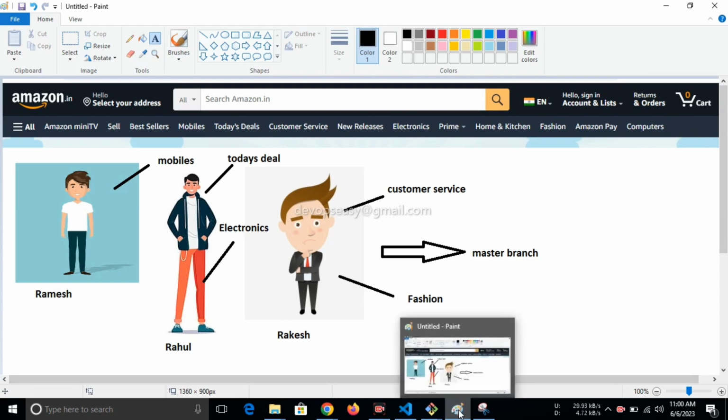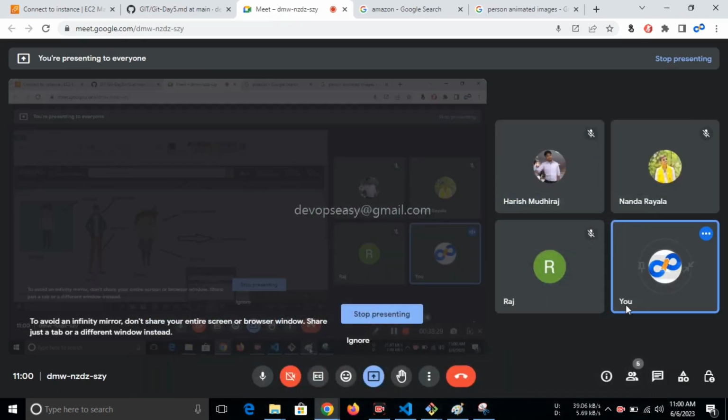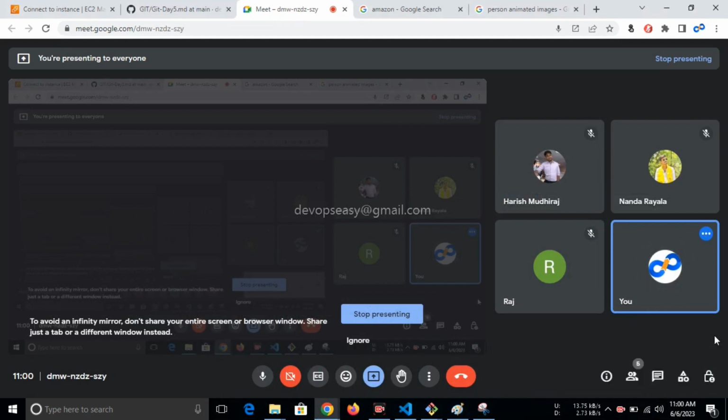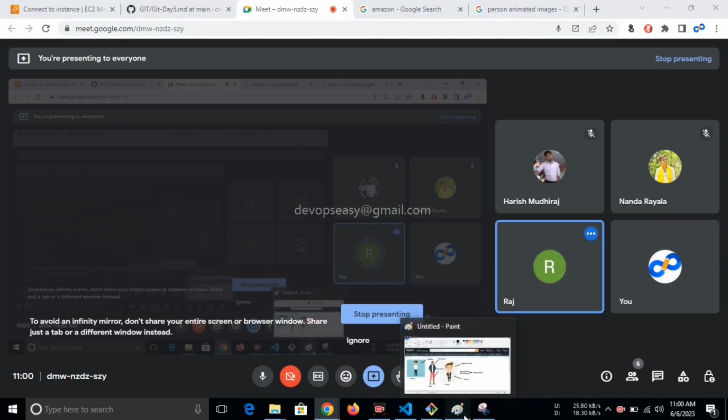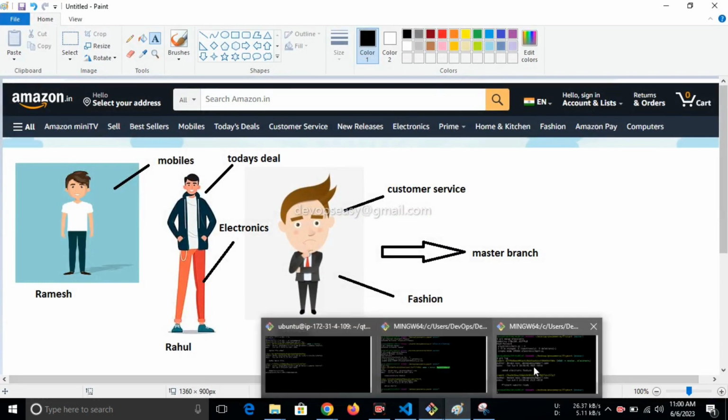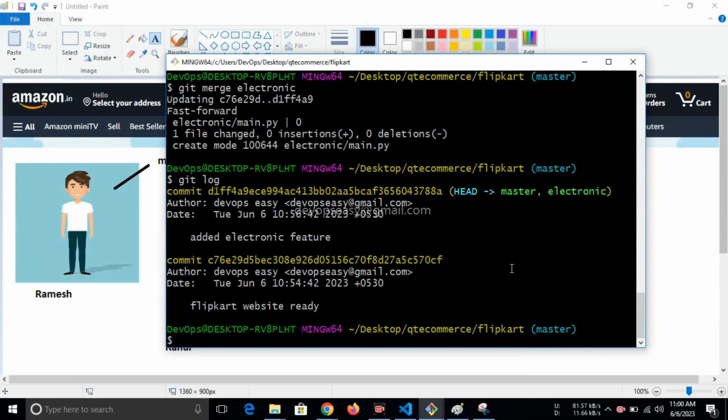So just imagine these are the commits. Now let me execute git log. Let me minimize. So just imagine these are commits 1, 2, 3. Now if you see, head is under Reliance Tata and master, because this is the latest commit we have done. So at present head is present under the latest commit.